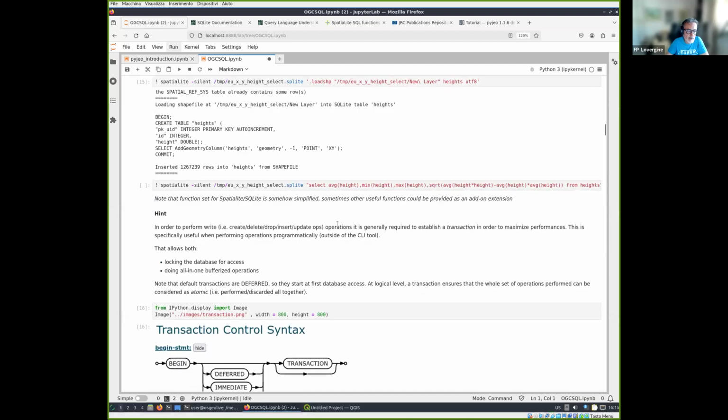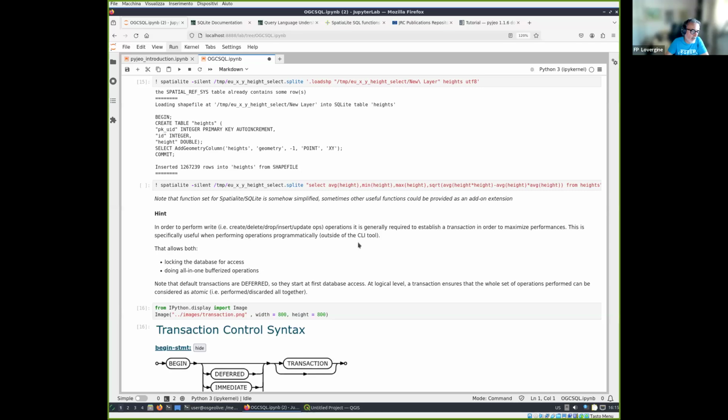An important thing when you work on SpatiaLite data in a programmatic way is to take into consideration that the most efficient way to inject new data into the database is opening a so-called transaction.